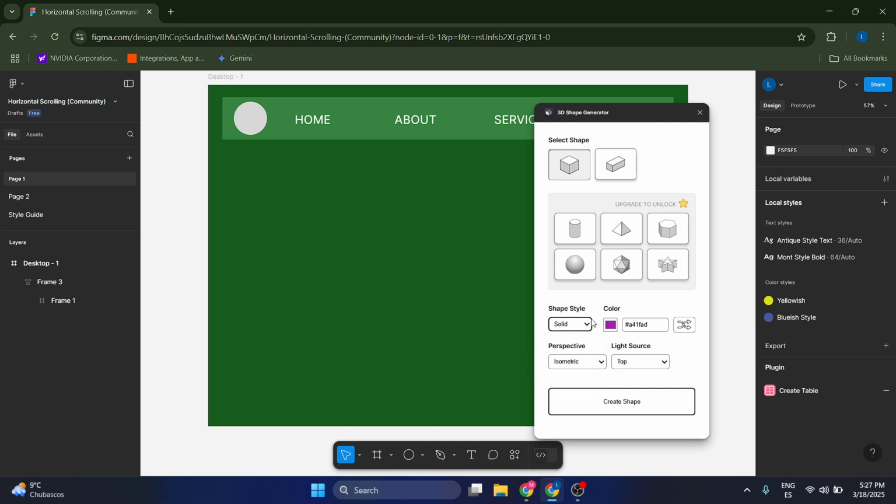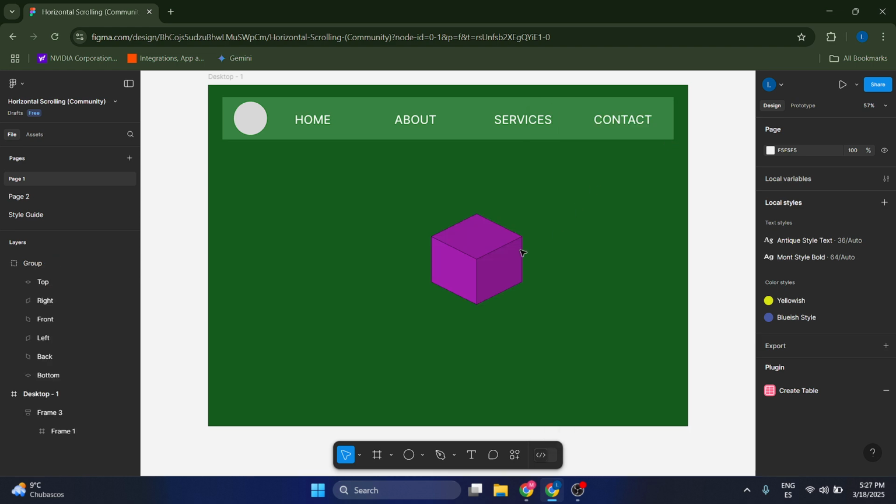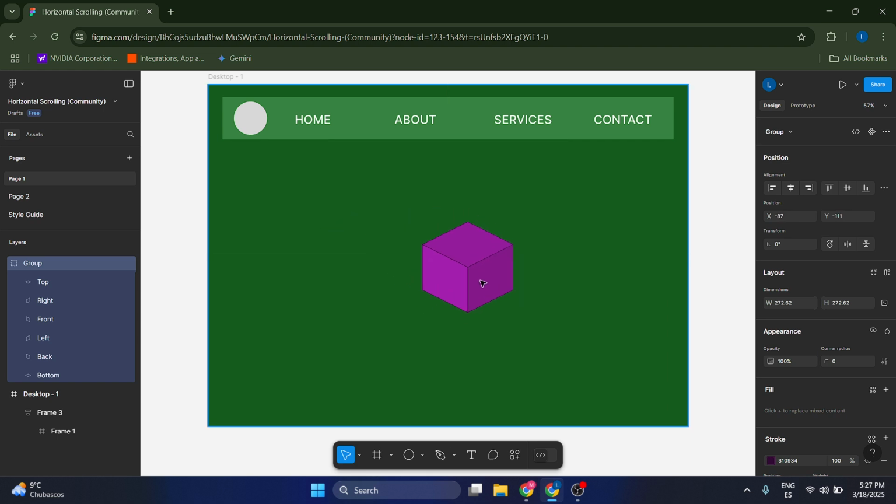And you can select what kind of shape style you want, if you want it to be solid or outline, and the light source that you actually want. You can make it top, left side, or right side. After you're ready, just click on create, and here we have our 3D shape, which is kind of basic, but it does the job for what we're looking for. So we don't have to go back to any 3D model and actually export the shape here, which is a mess. All right, thank you so much, guys.